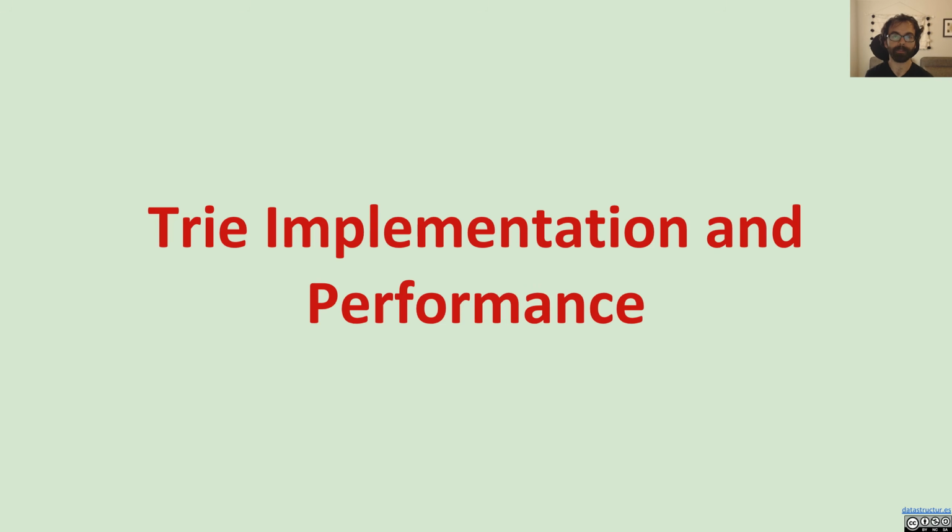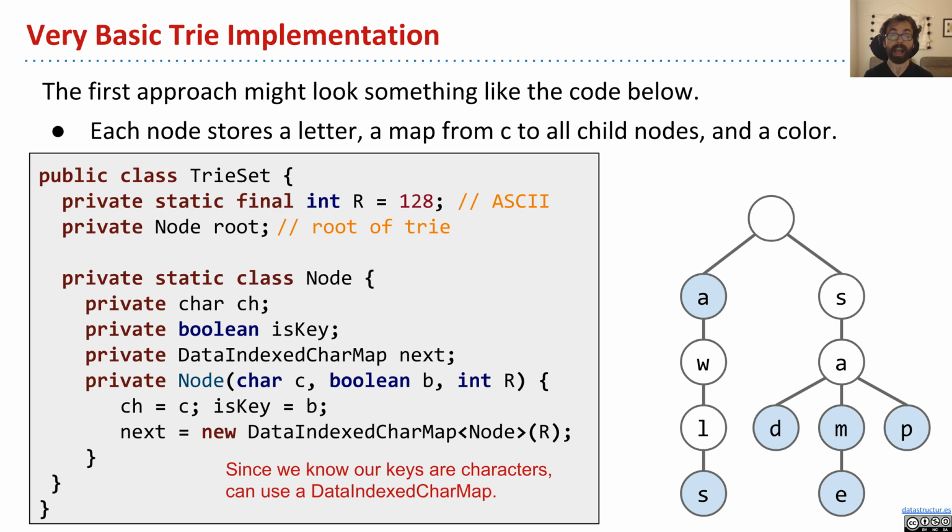One clearly very important question is, how do I actually build a trie? Like, what would be the instance variables in Java? So I'm going to give you one possible solution. There's many, but this is the first solution I'm going to run through. I think it's very natural.